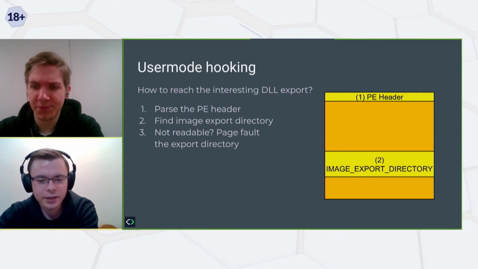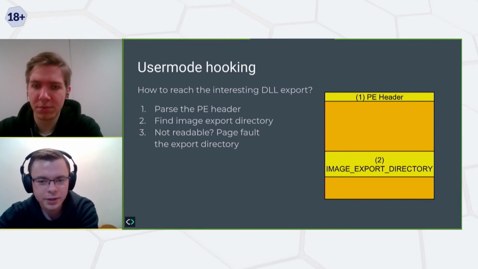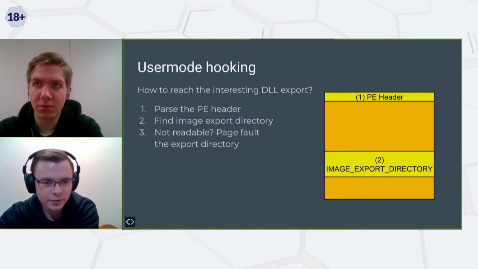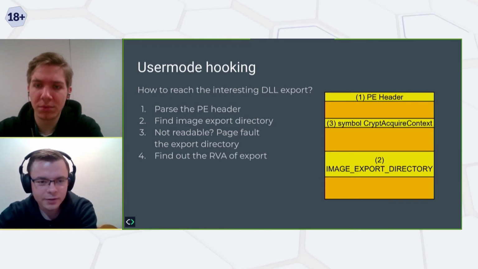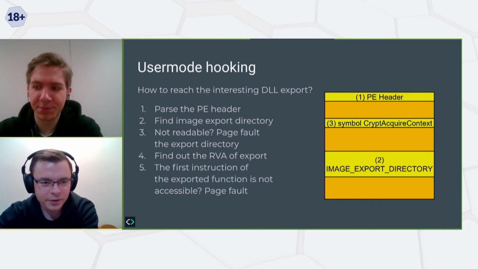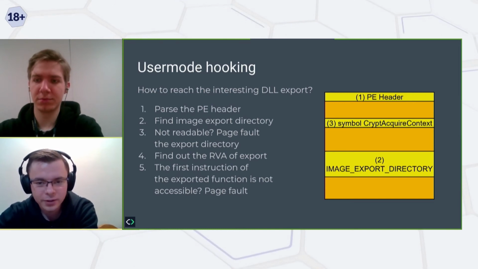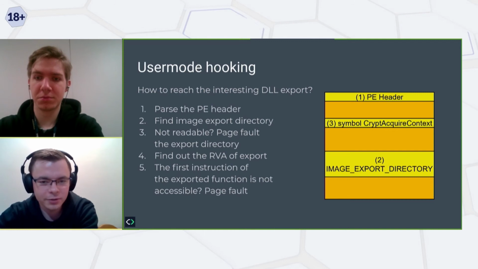So the guest VM would think that this portion of memory is needed immediately, and Windows would simply load it. And then we need to find the relative virtual address of the export that is interesting to us. And again, if the first instruction of the exported function is not accessible, we need once again to inject a page fault into the guest VM in order to force Windows to load this data.